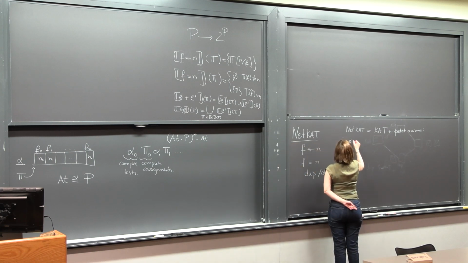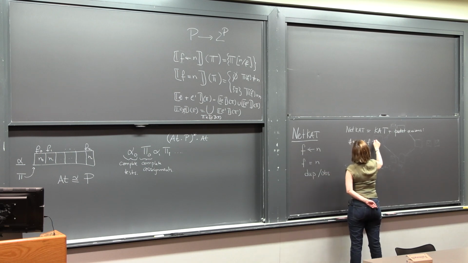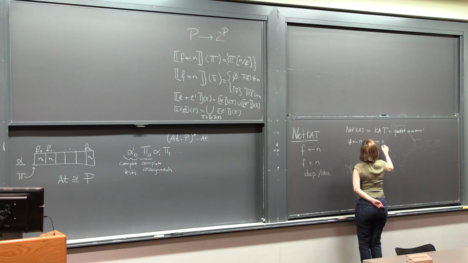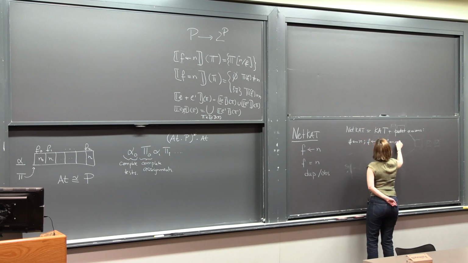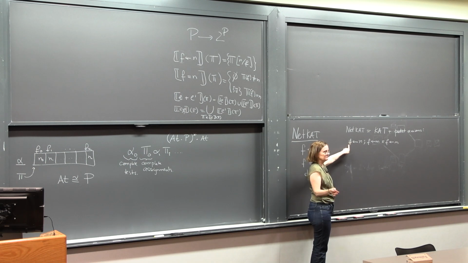The first one is the one I showed you yesterday. Let's use F. F becomes N, F becomes M is the same as F becomes M. Because every cell in my packet can only hold one value. So if I write one value followed by another value for the same F, I can only keep the last value.